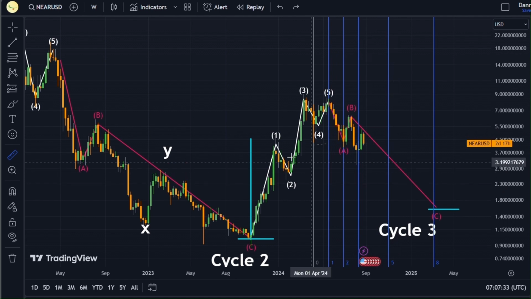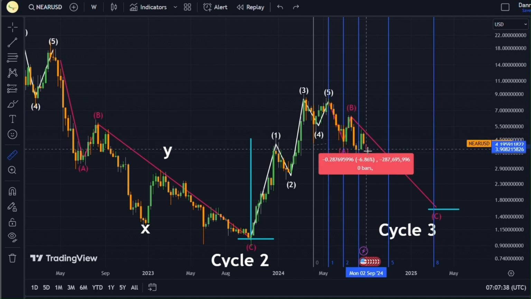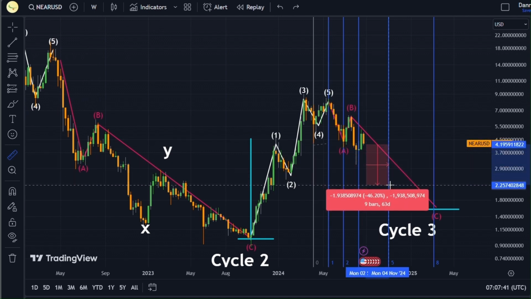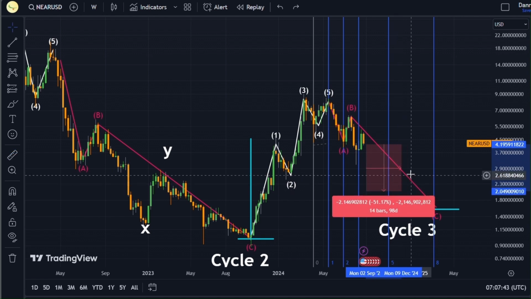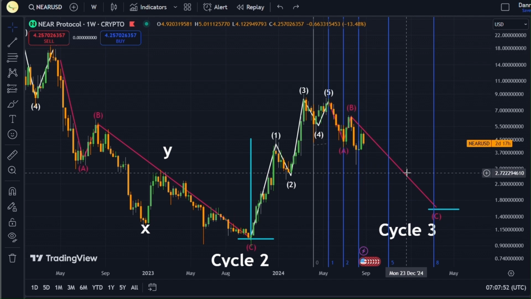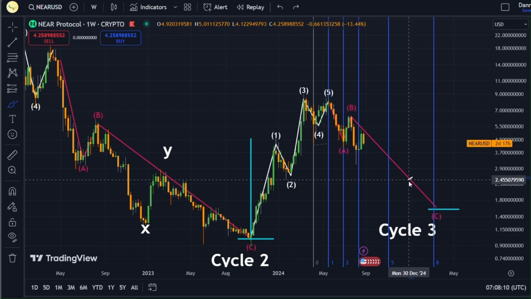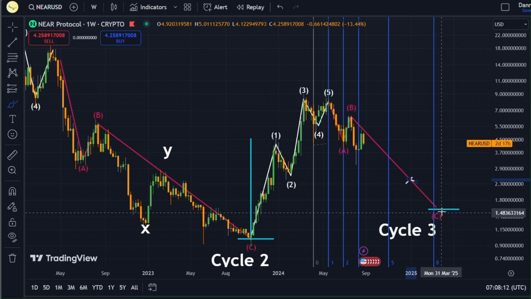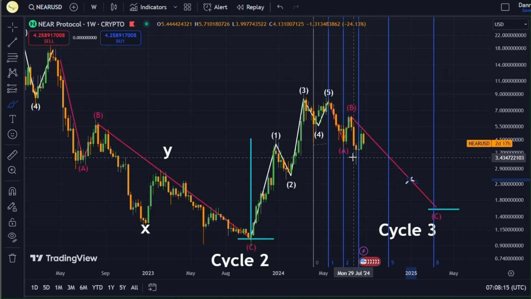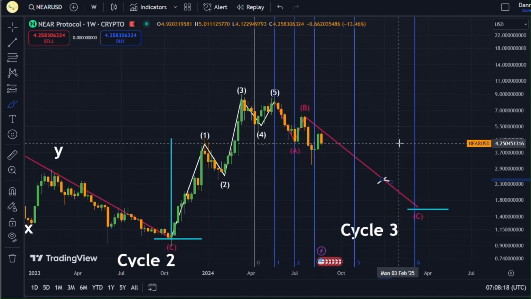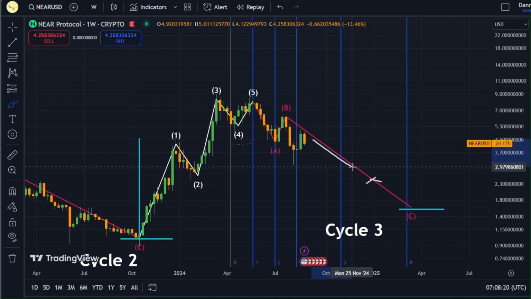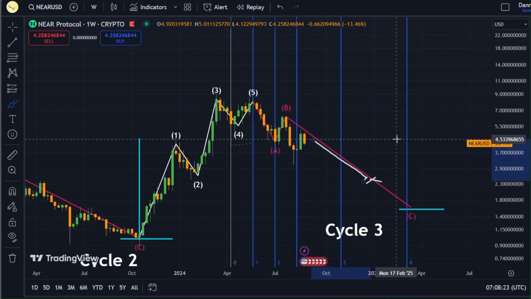If you consider the 14 weeks time period, then from this point, 14 weeks will be till this point here. So this can be an approximation of the end of this cycle. Instead of this point C, it can be approximately somewhere here. So we now have an understanding of the end of the second cycle. It can be somewhere here instead of here, based on the scaling from the previous cycle. But we still have significant time from this point to this point in which it will follow the downtrend.